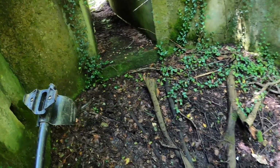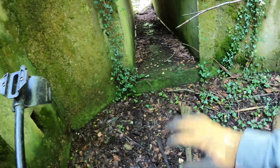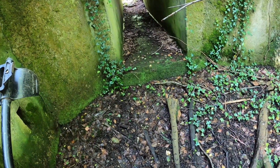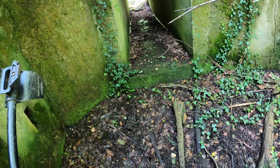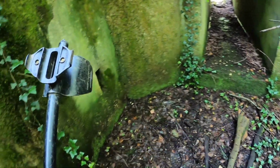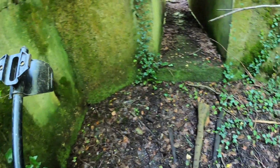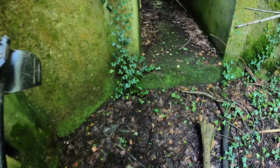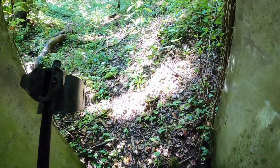But there is actually a dugout section in there where there's a metal grate that was broken, covering, and they've started to dig out all the gravel that's in there, and you can see that then there's a tunnel that runs underneath this bunker going out that way, but it's totally filled up. Somebody's obviously started to dig it out and gave up, but perhaps it's worth having explored one day if you guys are interested. Anyway, see you in a bit.